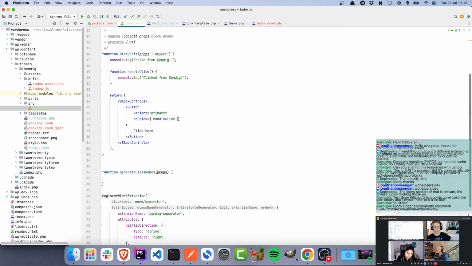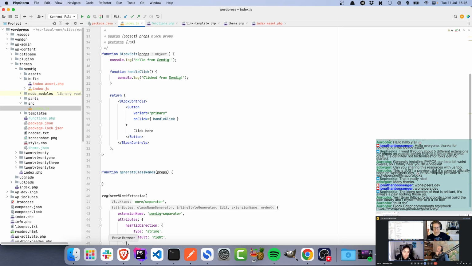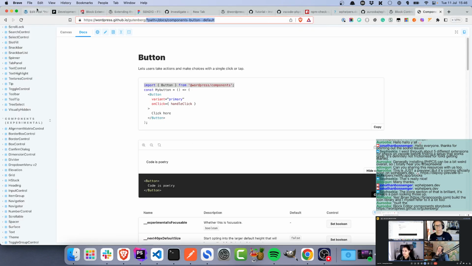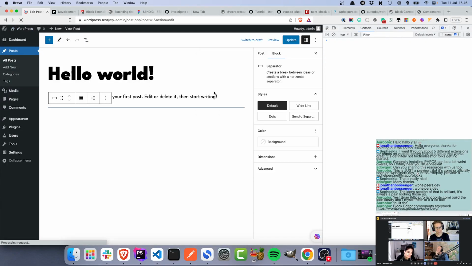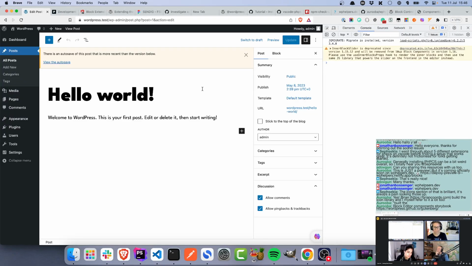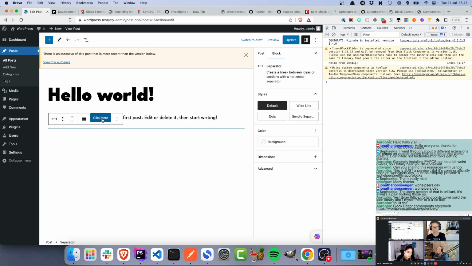We've got the button. All right, so now you were saying we need to manually add the site editor as a dependency. Well, right now, let's not worry about that. Let's go look in the regular post editor that you already had open and see what happens. Okay, cool. I like that idea. Okay, so let's add our separator, and hey, there's a button, and it does something. Very cool. So that's basically how block extension works.